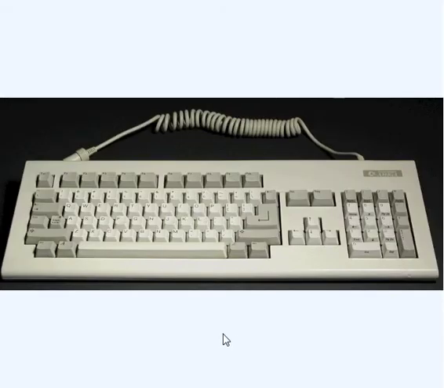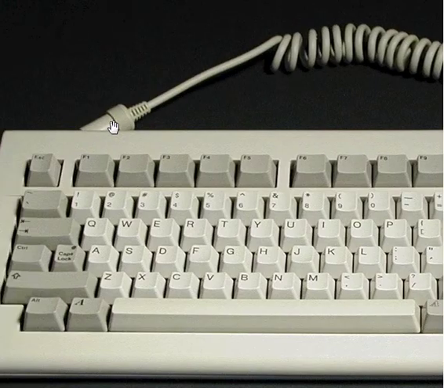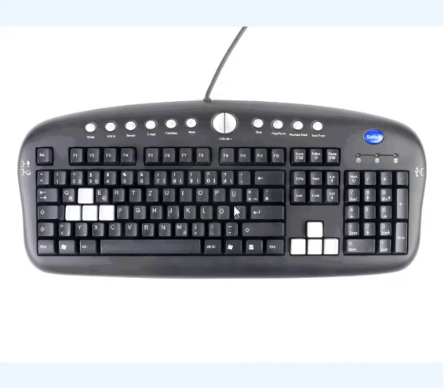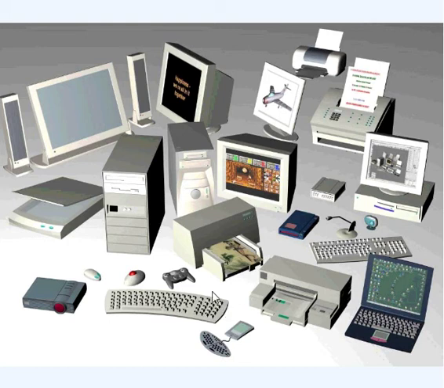Keyboards also went through similar stages to the mouse. They started out using big round plugs, as seen here, evolved into smaller round PS2 plugs, and then on to USB and wireless. This is a modern keyboard seen here. It probably has a USB plug on the other end. Newer versions of Windows allow the use of voice command input, but for now, the keyboard and mouse remain our main input devices. Last but not least, we have peripherals.